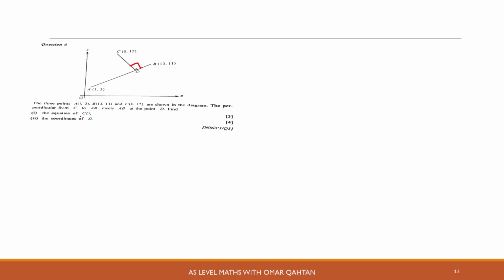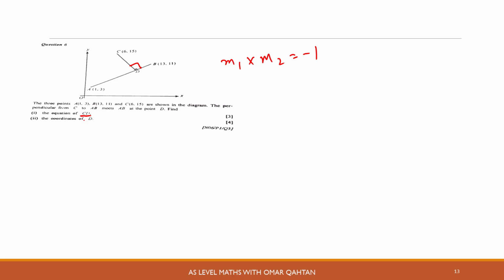This is quite an easy one, because they have given us this condition. We know that whenever two lines are perpendicular to each other, the product of their gradients should be equal to -1. So we will find the gradient of this line AB, because we cannot find the gradient of the line CD, as we are missing one coordinate over here. If we knew that, we could have done it directly, because the required thing is to find the equation of CD.